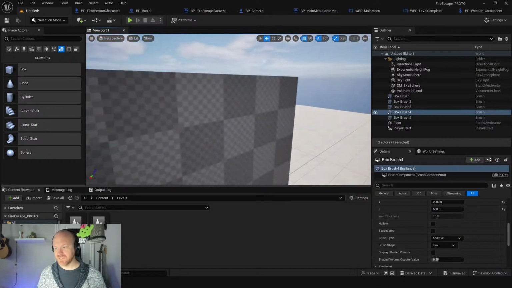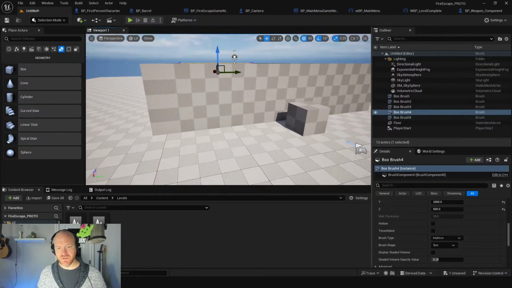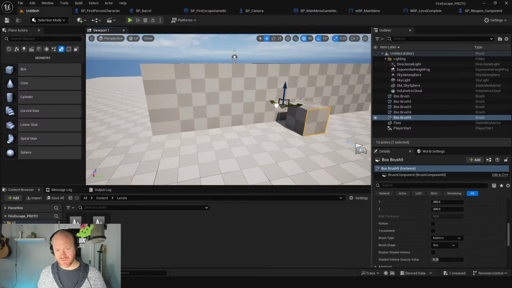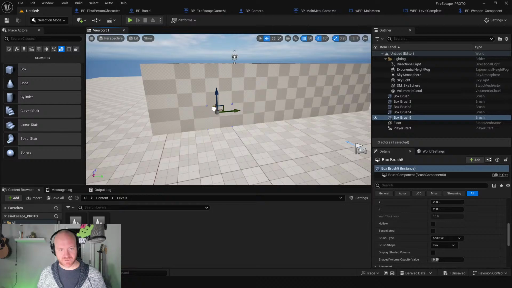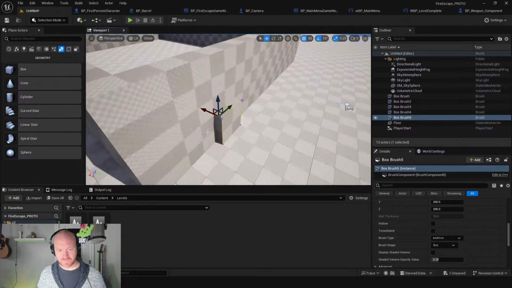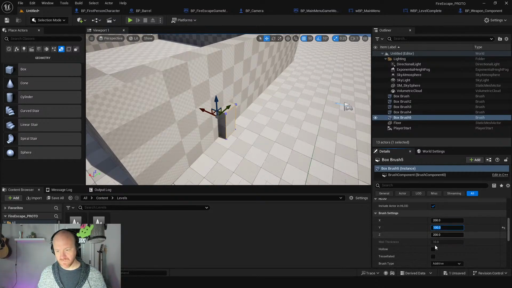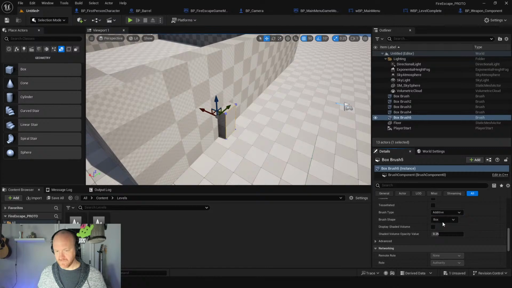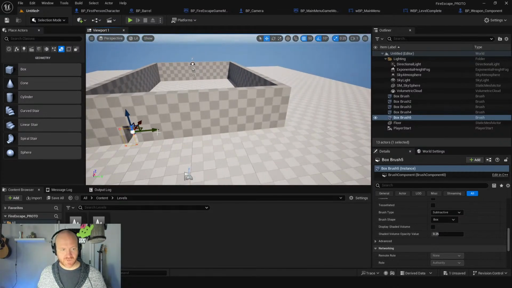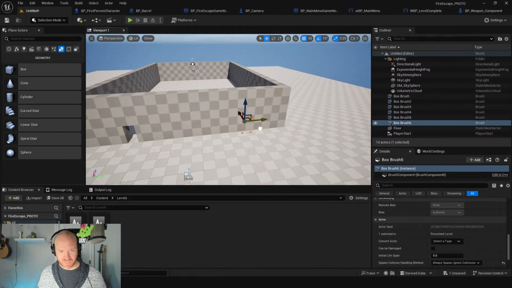All right. And then, let's make this like a door. Let's make 2 doors. Which door will it be?